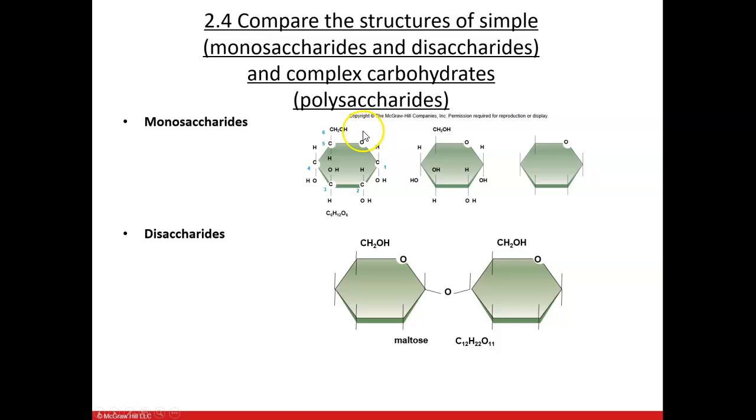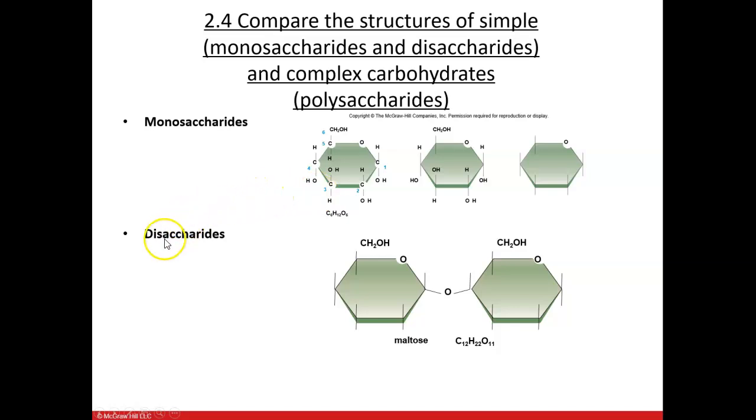Here's one monosaccharide, and they're showing you how you can draw the same thing 3 different ways. The chemical formula here is C6H12O6. We've got 6 carbons, 12 hydrogens, and 6 oxygens. You can go around and count those. That happens to be a glucose molecule. If you want to draw it in a simpler way, you could take out these carbons. And if you want to draw it in a really simple way, you could take out most of the element symbols. That still just means 1 glucose. It means 1 monosaccharide. It's got 6 carbons.